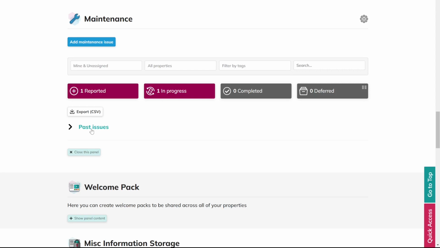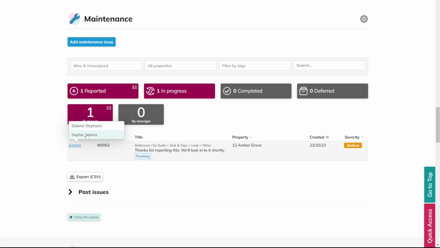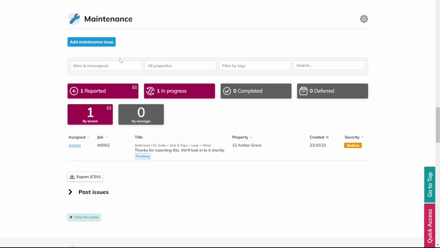To make navigating your maintenance dashboard even easier, COHO has a number of really powerful tools. Firstly, any issue can be assigned to a team member by clicking Assign. You can then choose to view only unassigned issues, only the issues assigned to you or somebody else, or issues assigned to a certain group of users, such as those who manage a certain region. These tags can be added against users in the User Management panel.